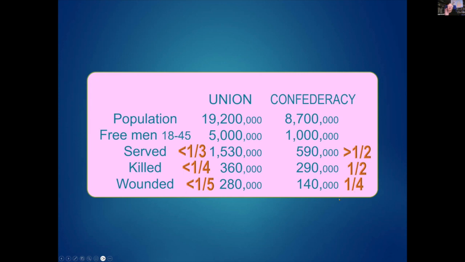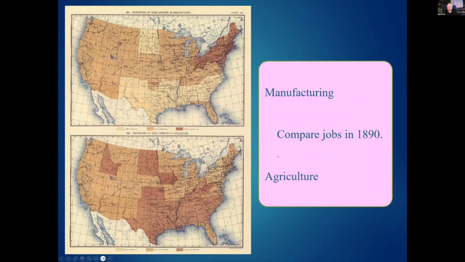And if you take a look at that whole package of numbers, you've got to ask the question, when we're going into Reconstruction, what is Reconstruction going to be like when you have had more than half of your working age population, the free white population, serving in a war, half of them were killed and a quarter of them were wounded? This takes a great big chunk out of your working population when it comes time to talk about Reconstruction. That shows up in a lot of other maps that you can use.